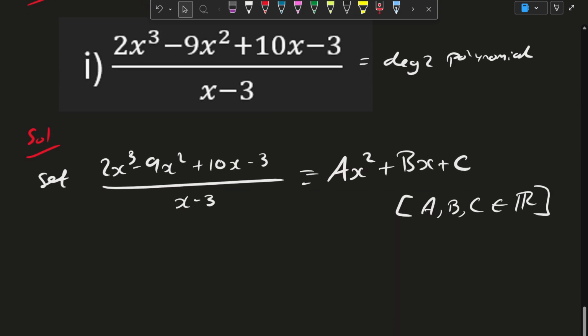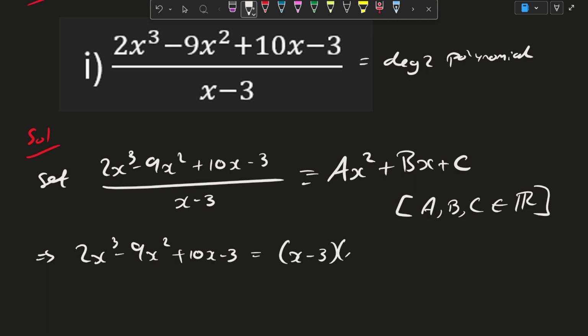Now, there's kind of a trick that we can do to save ourselves a lot of algebraic hassle. And note that for each of the highest and the lowest powers, there's only one way that we can combine terms in order to get that power. So to display this, I'm going to multiply both sides by this x minus 3. So we get 2x cubed, subtract 9x squared plus 10x minus 3 equals (x minus 3) times (ax squared plus bx plus c).